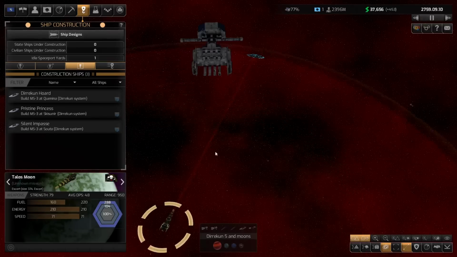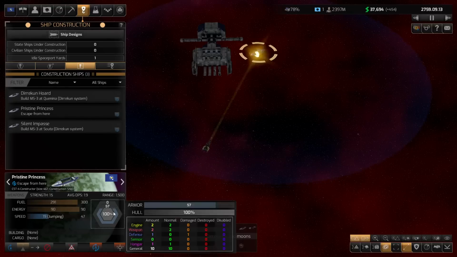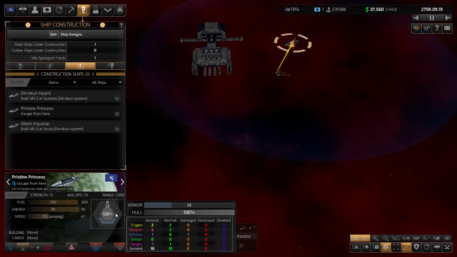And it should start firing. And we're now going to try to make a run for it. We don't have shielding on this one. We've just got a bit of armor. Going to try to jump. Come on, get away, get away.